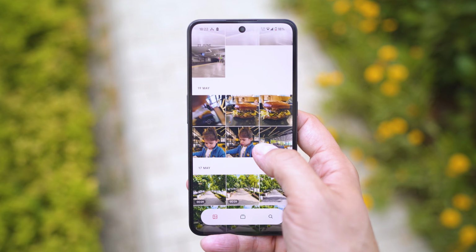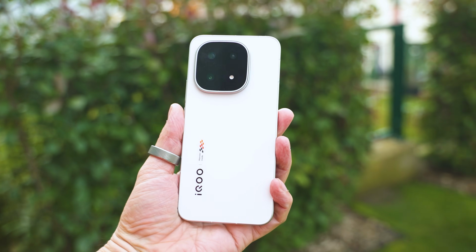The truth is, most Android phones don't become slow overnight. They just get cluttered, overloaded, and badly managed over time. I test dozens of smartphones each and every year, and these are the exact tweaks I follow for best results. So yes, there's still plenty of life in your current smartphone. Let me show you a few simple habits that can bring it back to life.